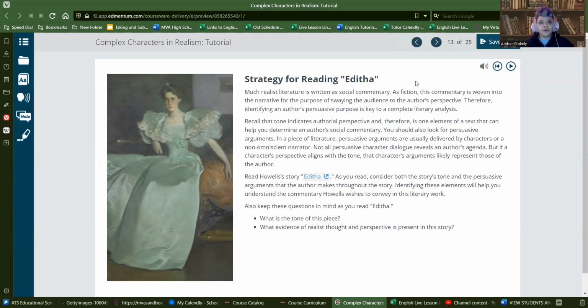So you're going to look for the character who is either criticizing something or making a point that something is good. And if you see that person show up a lot or comment on a lot of things in a story, then that's probably the author using that character to say what they think about the subject in the story.